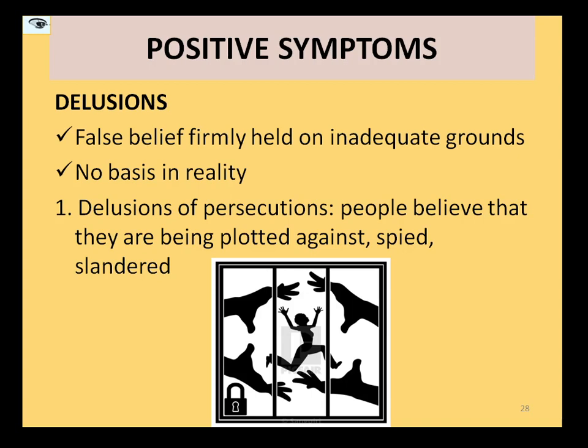So, to start with, the first one is your positive symptoms. Under that, we have three kinds. We have the delusions, then the next one is your formal thought, and then the third one is your hallucinations. So, very interesting. And we're going to be discussing these three in parts. To begin with, we have the delusions, which are the very first one.